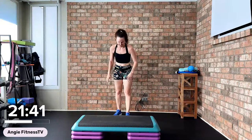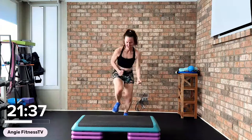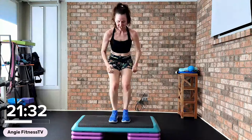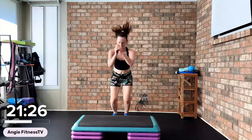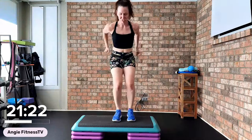Okay, do the left side really quick. Just do the left side. Jog it up, hop it down. Jog it up, left side. I misheard the Tabata cueing. I'm not going back. I'm just gonna even it out. Two more, two more.